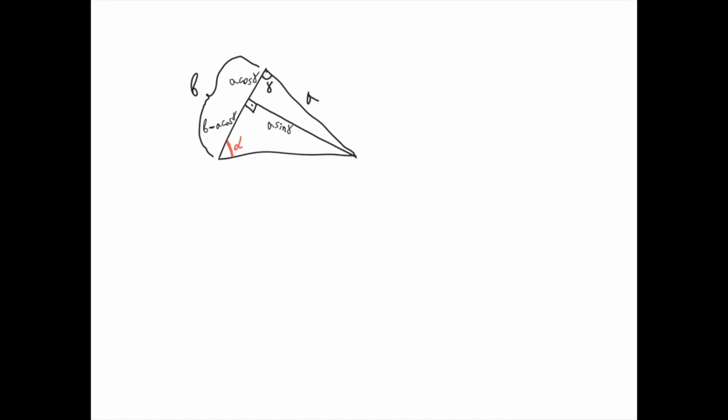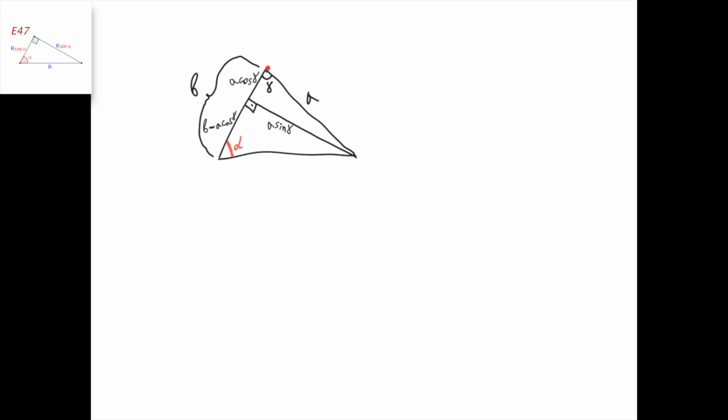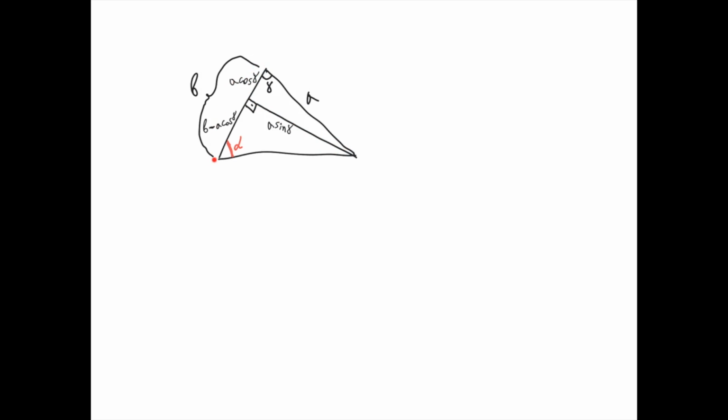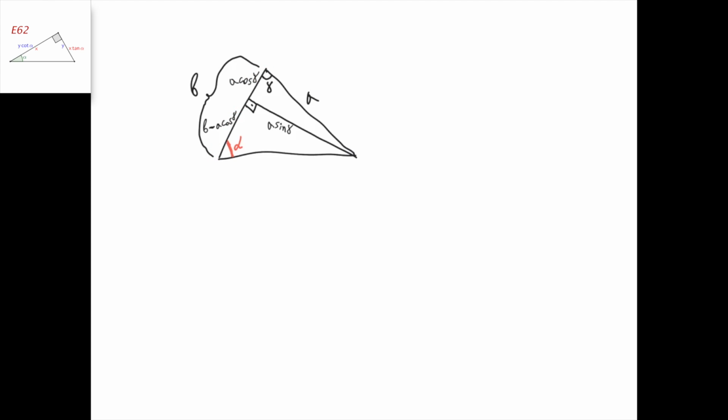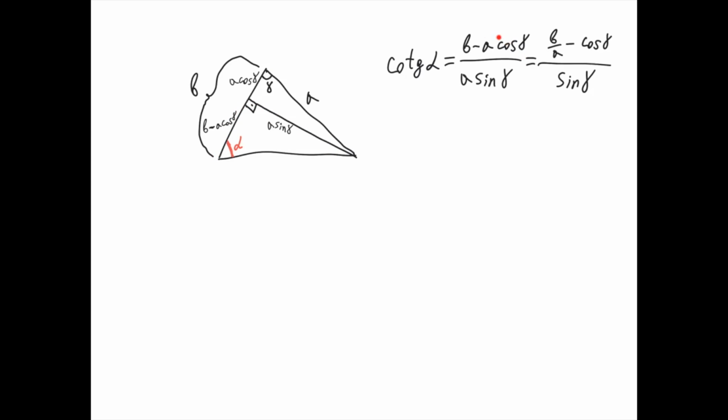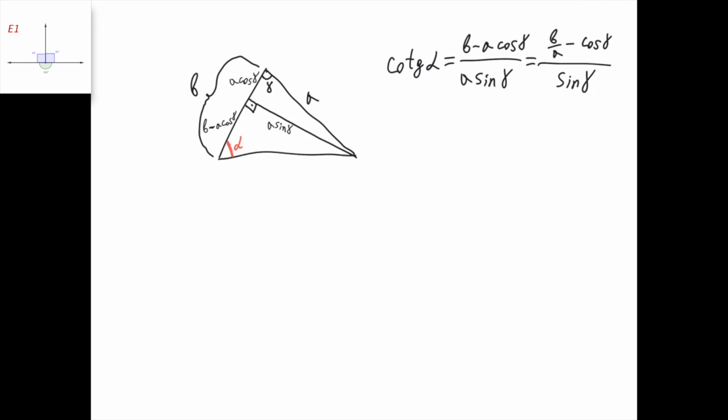Here is a short, nice proof of the cotangent technique. Drop an altitude like this, then from this right angle triangle with angle gamma here and hypotenuse A, we get that this side is A cosine of gamma and this side is A sine of gamma. And since this whole side is B, then this small side here is B minus A cosine of gamma. And therefore, cotangent of alpha equals this divided by this in this right angle triangle, which is B minus A cosine gamma divided by A sine gamma. So we get this, which could be rewritten like that. Of course, this proof only works for acute angled triangles.